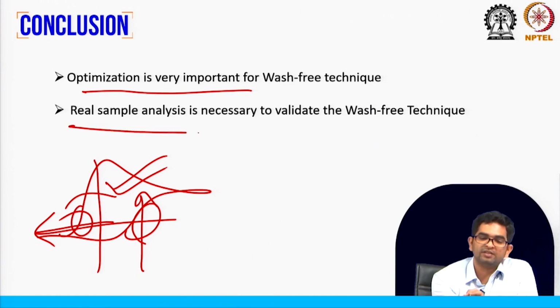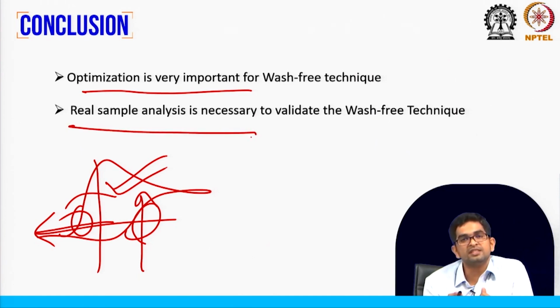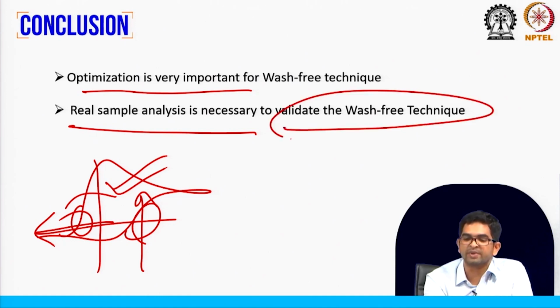And real sample handling we learned today, because it is the final part, right? Whatever you developed in the biosensor, finally you have to test with a real sample, then it will be useful and come to the end user. So in real sample analysis, you have to know what reagents are present in your real sample. Then you can check the cyclic voltammetry, like a blood sample contains glucose, fructose, lactose, uric acid. You have to measure their cyclic voltammetry, and then check whether at the potential you are applying, they are affecting or not. That is very important to validate your washing free technique.